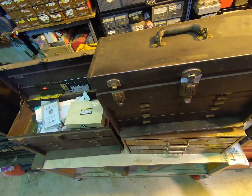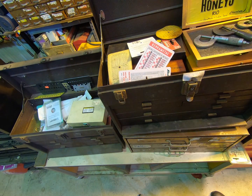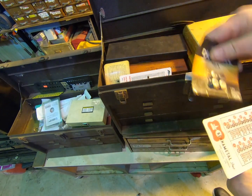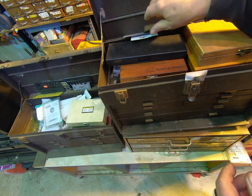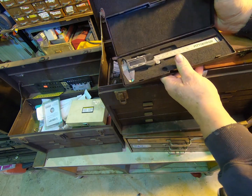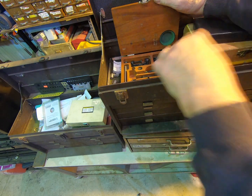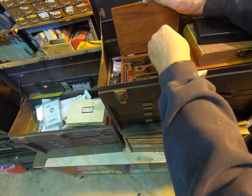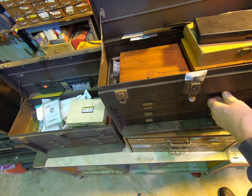This one, we're beginning to get into my machine tools. These are all micrometers. Let's put these back up. And let's see, what do we have here? This is a Harbor Freight one of those thingies. This is interesting. This is a dial caliper with all of the extras. I picked this up at an antique store.